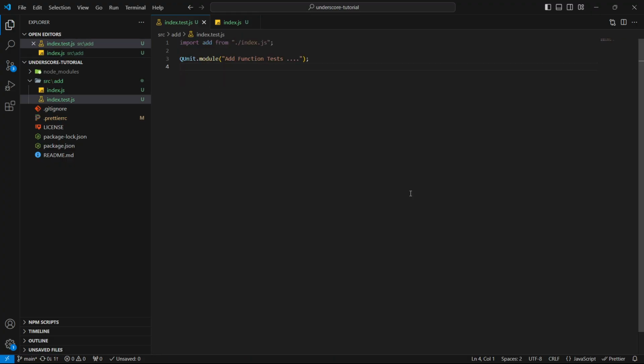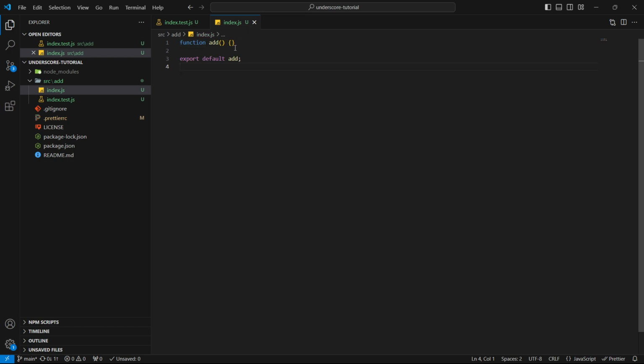Now that we have an understanding of what a test driven methodology is, let us implement it by writing tests for a simple add function. I have my index.test file here and the index file for the add function here.